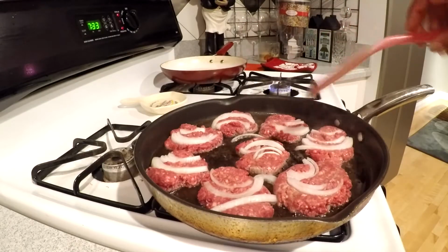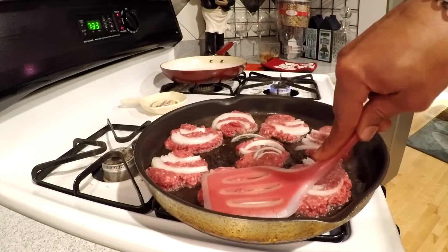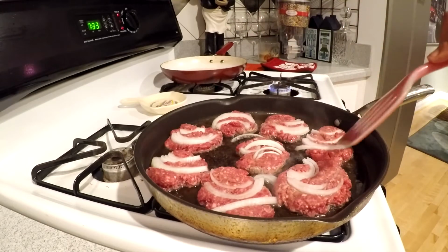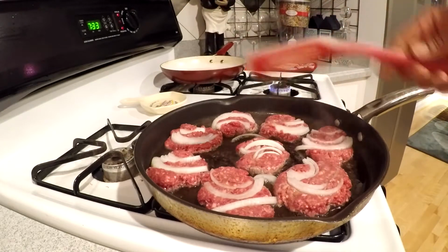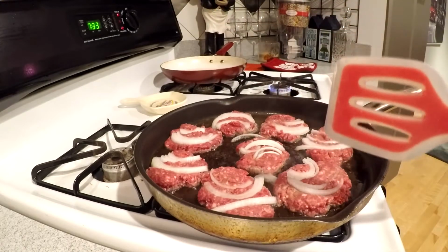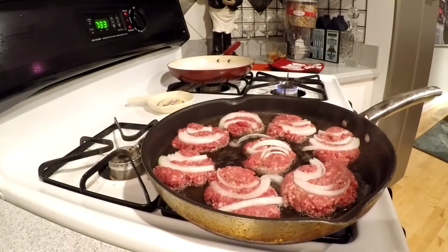Once you get your patties mashed down, it's safe for seasoning. If you want to throw some salt, pepper, or in my case, the adobo, sprinkle a little bit on top of there, that's perfectly fine. You're going to let this sit on this side for a couple minutes, then we're going to flip these guys over, let it sit for 5 minutes, then it's time for some sliders.